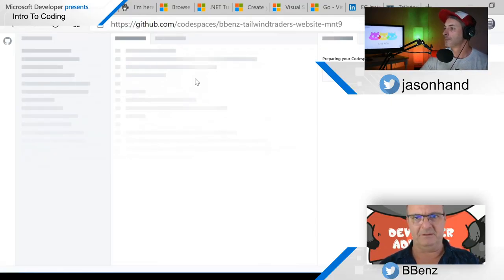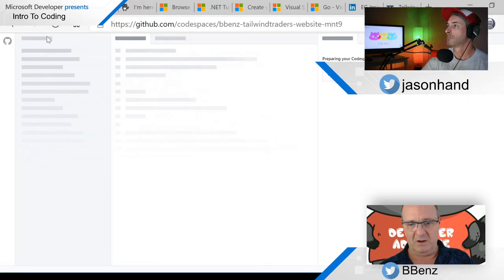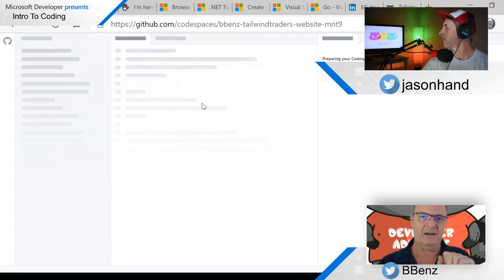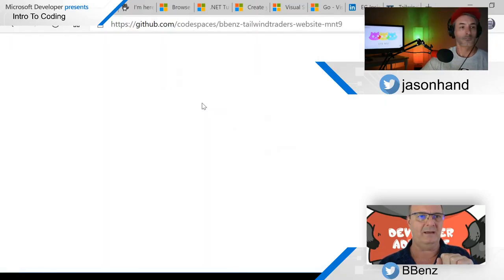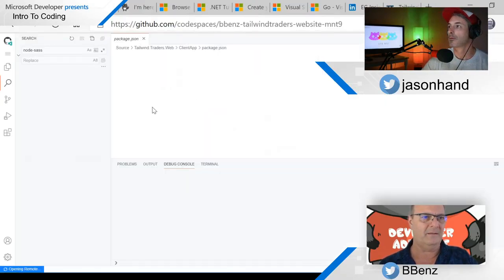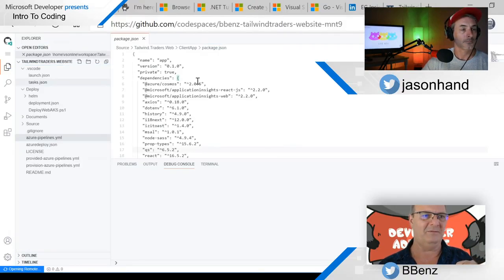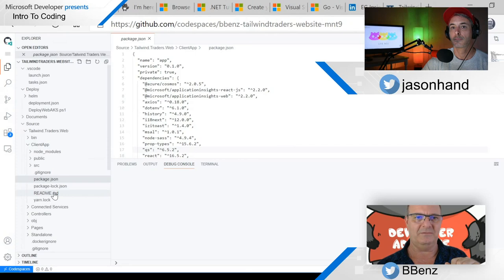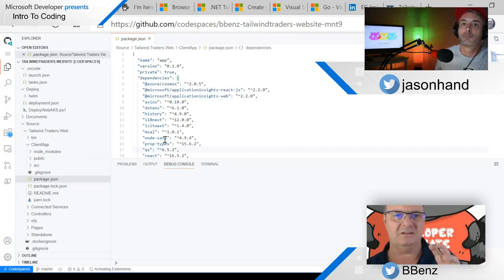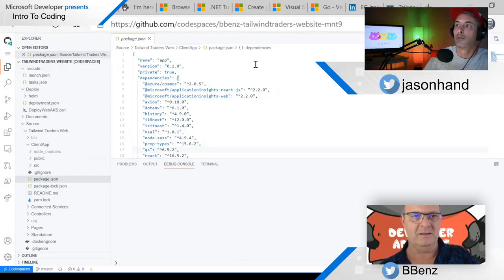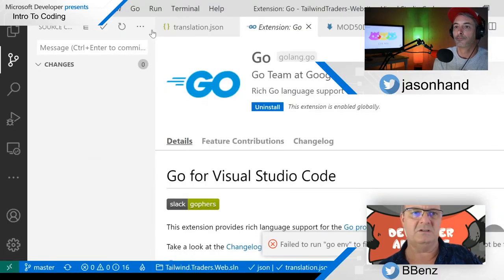It's really, really new. But basically what it does is it creates a full IDE, and you have the Visual Studio Code interface that you're used to here. And that's something that you can use to edit. So I can go in here, and you can see I can find the same code that I was just working with, and I can change it here if I want to. So that's kind of cool. And you do have IDE features, you have type ahead, you have all kinds of things that you normally have with IDEs. But this is a great way to get started as well. So if you don't have access to a desktop, a computer of any kind, you can still use this. You can use Visual Studio Code.